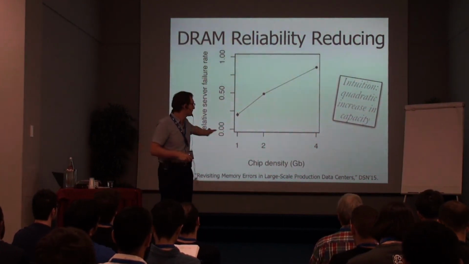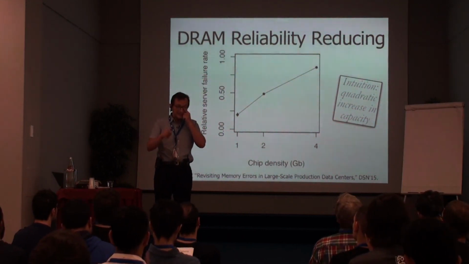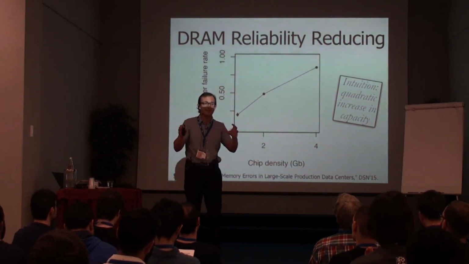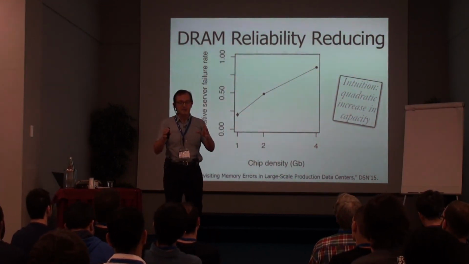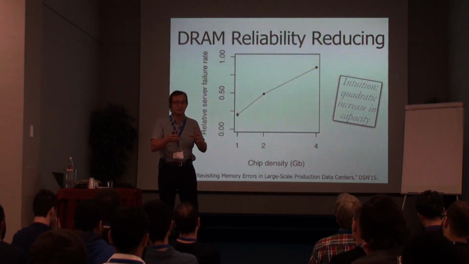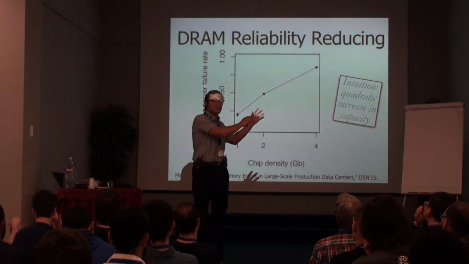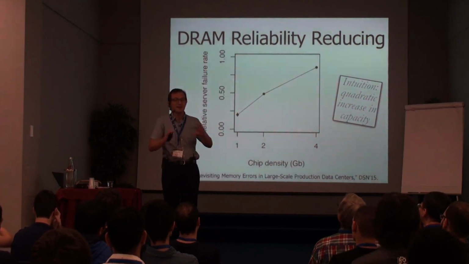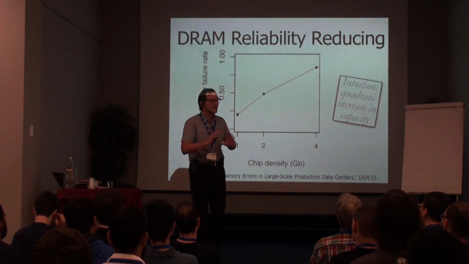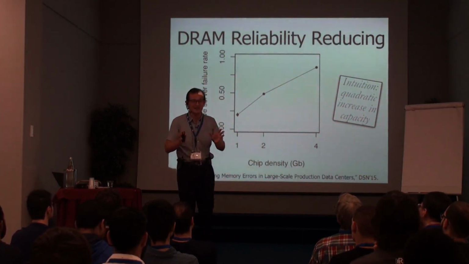One interesting thing that we found when we did these studies on Facebook servers is that existing systems are not actually very good at handling some of those errors. Even though error correction codes can detect them, sometimes the hardware memory controller detects so many errors that it overwhelms the operating system, and the operating system isn't able to handle all of those interrupts, and as a result the system crashes, or you get a system hang. So we need to have actual system level mechanisms for handling the errors in good ways as well.